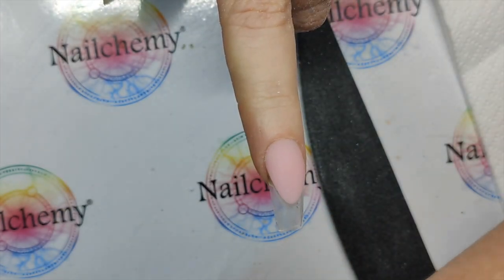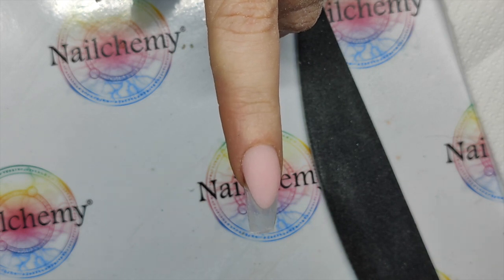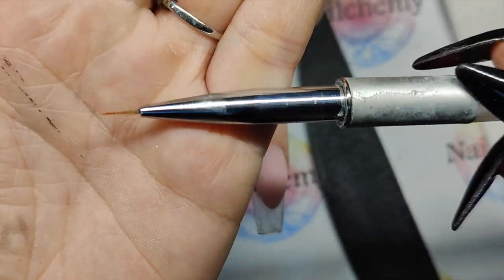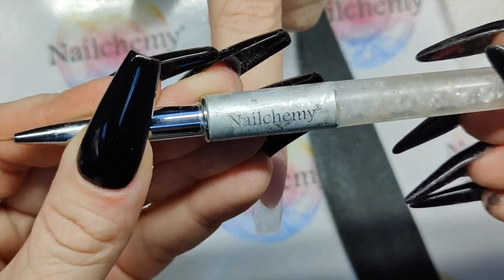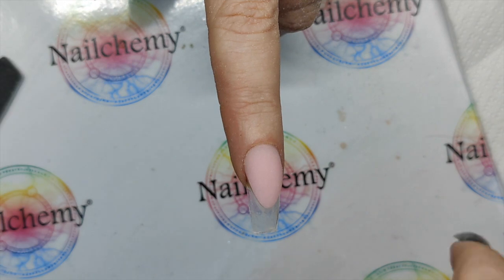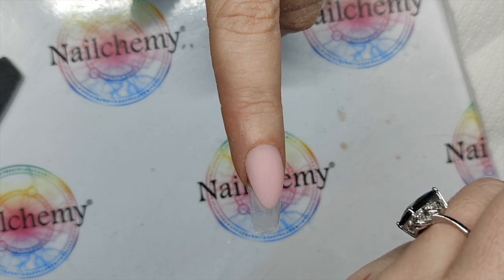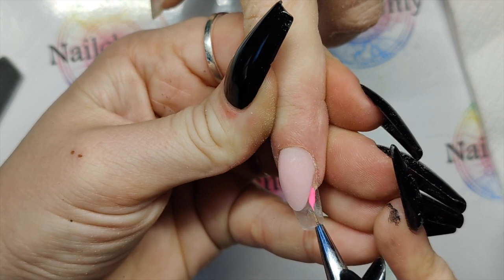Okay, right, I've got my, I think this is the 8mm liner, I think this one. This is one of the older Nailchemy brushes. Look at the state it's in. But it's my go-to, it's my diehard. I absolutely love this brush. Such a good brush. I'm going to come in with Pink Gin. I'm just going to load some of this up on the tip of my brush.